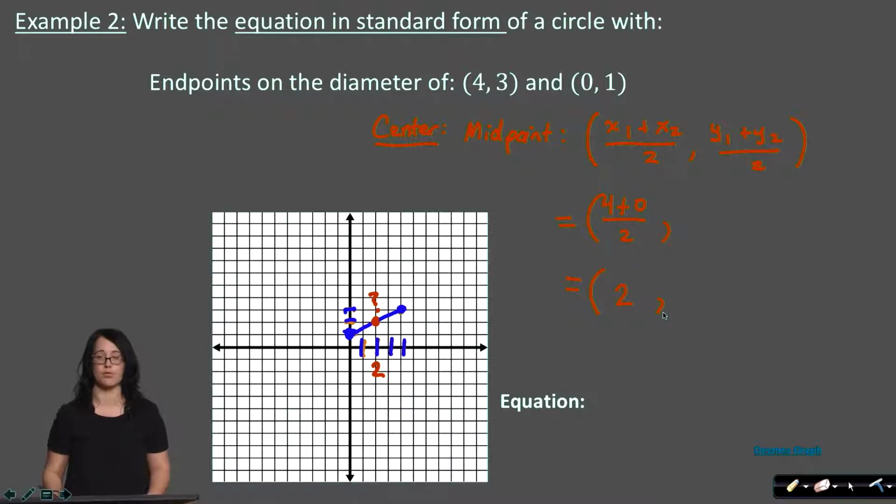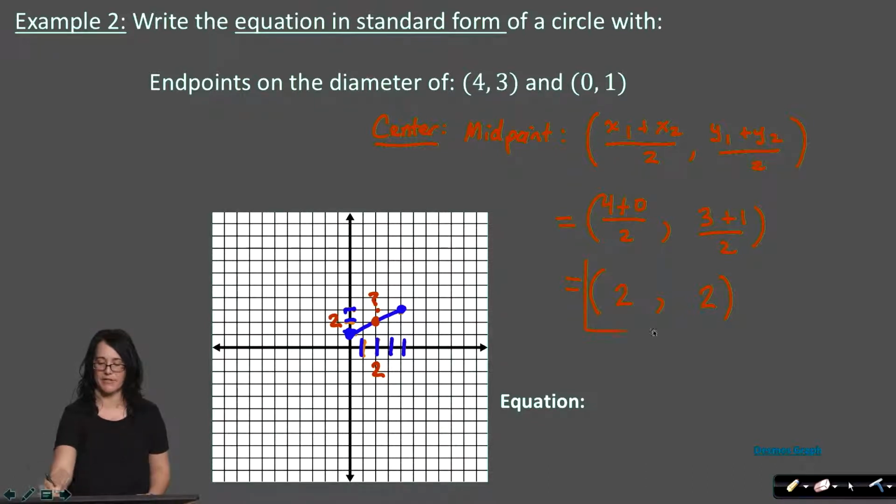What about the average y value between these 2 points to get our center here? Well, adding our y values together, that's 3 plus 1 cut in half. Again, that's 4 divided by 2, which is 2. Hey, that's also making sense. That is, in fact, our center of the circle, which is the midpoint of the diameter's line segment.